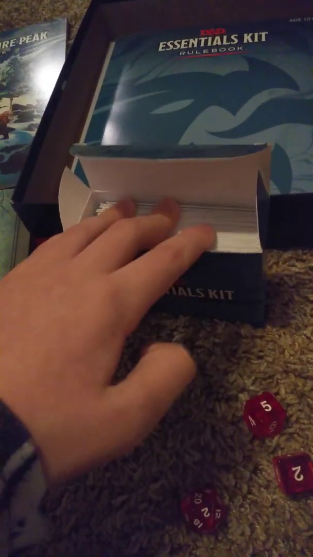But even though this is $5 more, you get a lot of die, which are very useful to have a lot of. The cards, which besides the companion cards, because they're only useful for the Dragon of Icespire Peak. Besides those, every other one's useful for any other Dungeons and Dragons game. The map is very useful, and the DM screen is really useful.